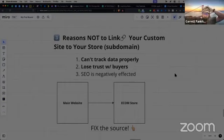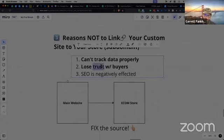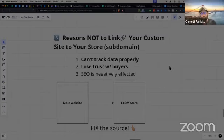Literally, if you're on a Gearfire page, and this isn't just to shit on Gearfire because this is most of those platforms, the only way to tell is the logo in the top corner. How do I know if I'm on your website versus some other guy's website or 10,000 other people's websites? It's the logo in the corner, right? So if somebody isn't paying attention to the logo in the corner, they could be shopping somewhere that they're not expecting. What this does is cause a lack of trust with buyers because, guys, don't be stupid. Don't be stupid in thinking that your customers are stupid, right?